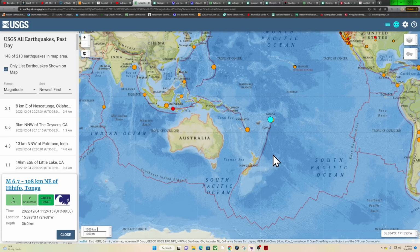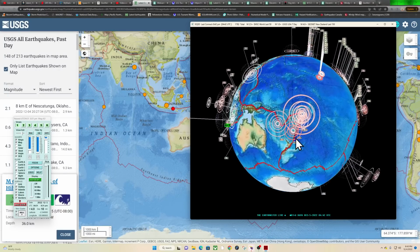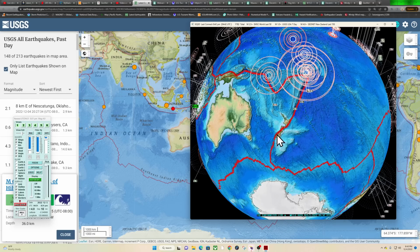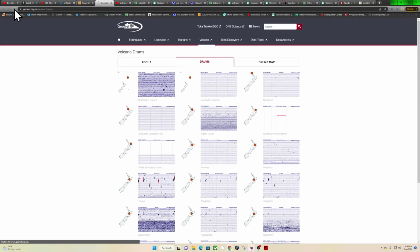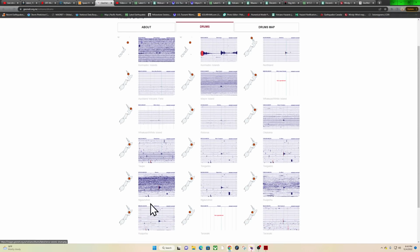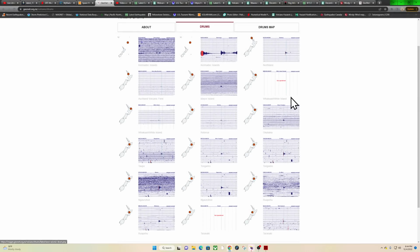The Kermadec Trench is not showing a whole lot of activity currently on the USGS model here, and the EMSC listing also looks pretty quiet. GeoNet and EMSC are not showing a whole lot of activity throughout New Zealand, which is good news. Real quick, let me check out the GeoNet drums here from Taupo Volcano. Things appear to be calming down on the seismograph stations. Notice that there's not a lot of earthquake activity anymore. A couple days ago, this thing was lit up with earthquakes. Now, only a couple very small ones around the supervolcano there. But still watching it. It could obviously change, right? Definitely watching that.